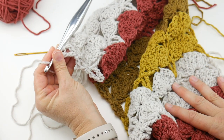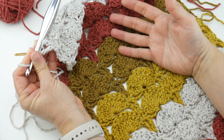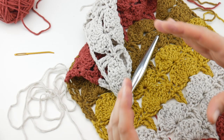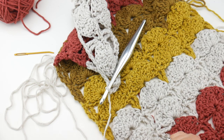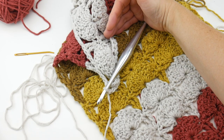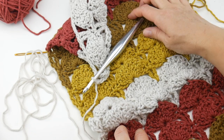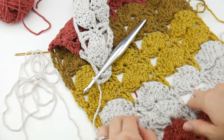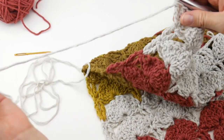Now you can make your colors change differently than I did, but I wanted them to change pretty frequently because a hat is a little smaller. If you remember our scarf, the matching scarf has thicker color changes. I changed colors less often. I did, I think, 10 rows of each color, but it created chunkier, wider colors. I wanted more frequent changes in the hat because it's a small area wrapped around your head, so you can see the display while you're wearing the hat, okay? But that was my reasoning. Please feel free to do any combination you like. It's your hat for sure.